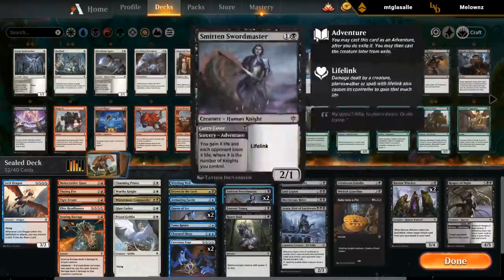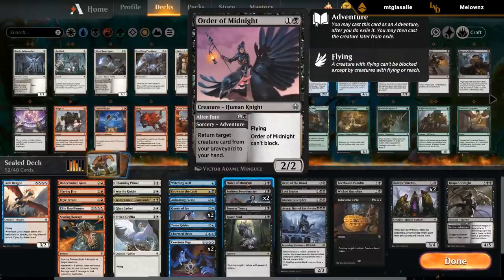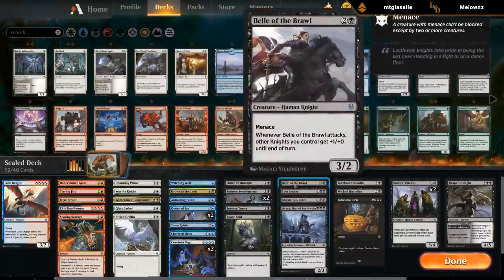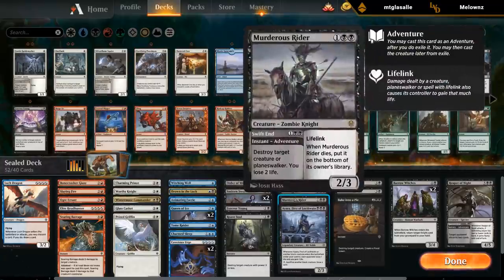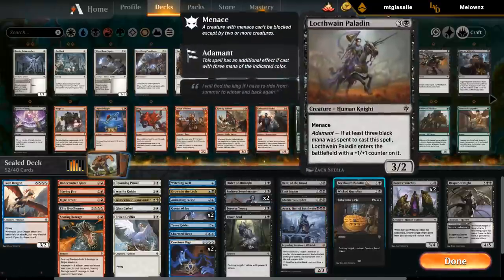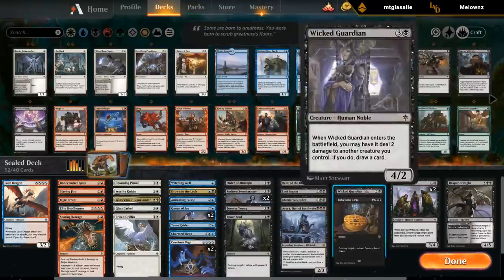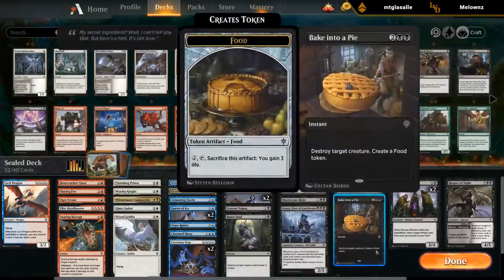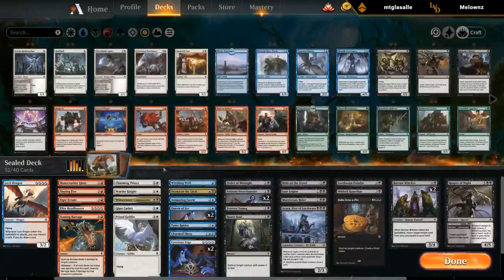How many knights do I have in black? Order of Midnight is a knight, Double Swordmaster, Bell is a knight, Lost Legion's a knight, Murderous Rider's a knight, but I guess we can't get it back with the Witches. Paladin's a knight. So we seem to have enough knights for the Witches to be good even without needing a second color with a ton of knights. I think blue-black is going to be the best approach here.